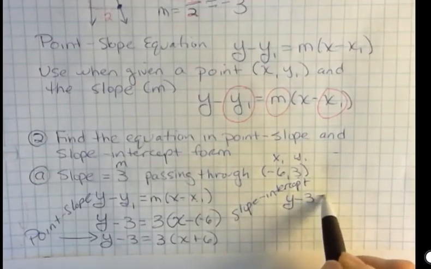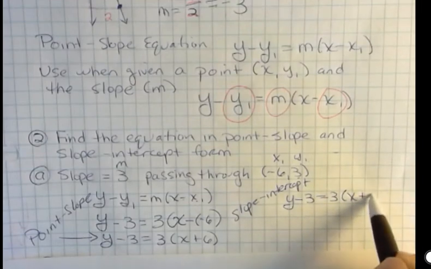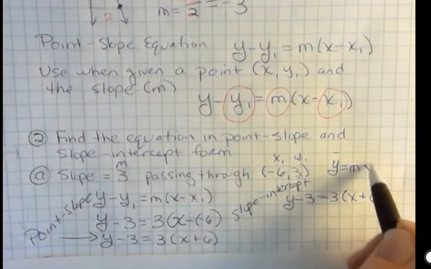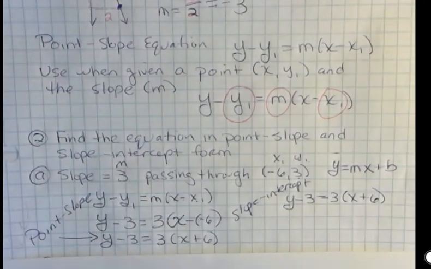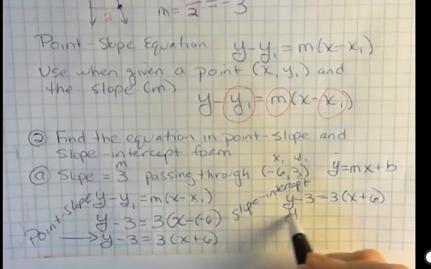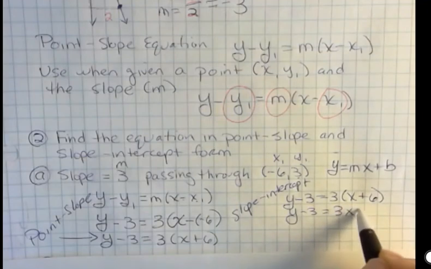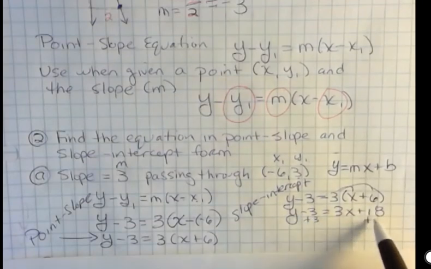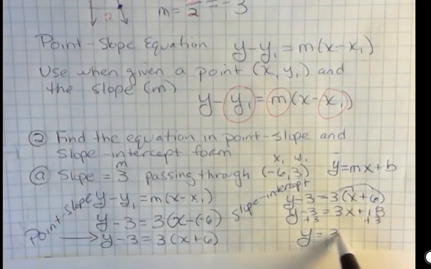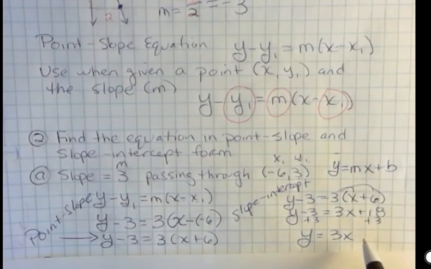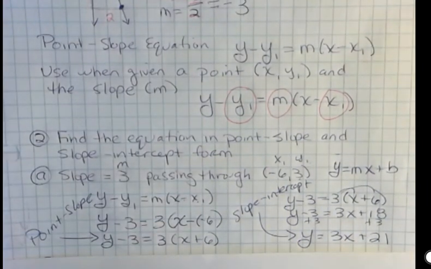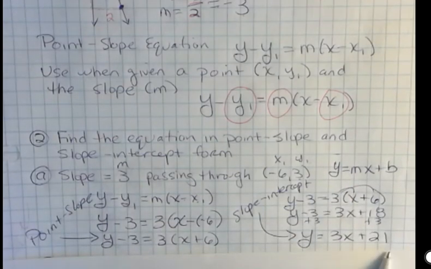Well, I'm going to take my point-slope form of the equation and then I'm going to solve it and get y by itself because slope-intercept has y by itself. So we want to solve that to get it by itself. So I have y minus 3 equals 3x plus 18. That's just distributing that 3. And then I'm going to add 3 to both sides. And I get y equals 3x. 18 plus 3 is 21. And there's my point or slope-intercept form. So I have the point-slope form and then I just use that to simplify that to get the slope-intercept form.